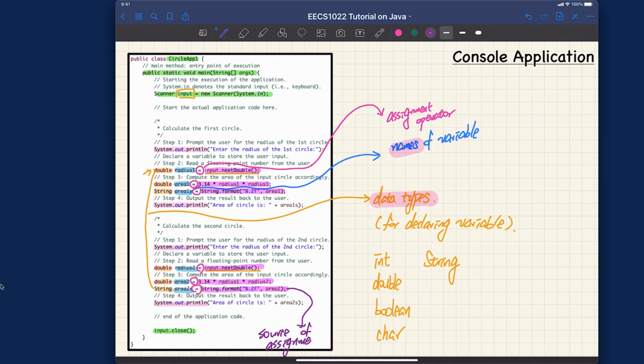Assignment is really meant to change the values of the variable. For example, if I want to initialize radius 1 to be whatever source comes from the keyboard, that's how I write it, right? The right hand side of the assignments can be arbitrarily complicated, so you can refer to your lecture notes to see exactly what they can be. It's a very quick walkthrough of the program, but you can learn more systematic details later in the lecture.